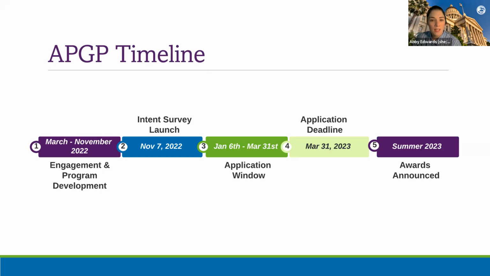Then we launched the intent survey in November, and we'll go over what that is in a minute if you don't know, and released the full application materials in January. Right now we're about halfway through the application window, and it closes on March 31st at 5 p.m. And we expect to announce the full awards in early summer.